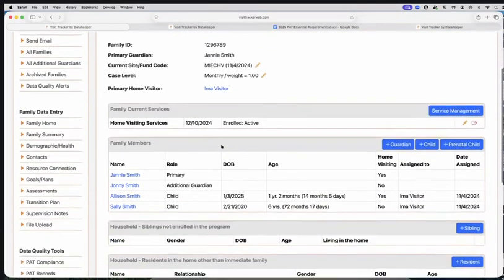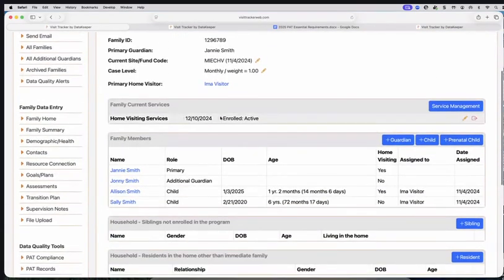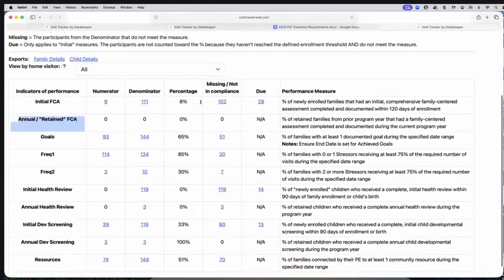So in essence, we'll want to go back and look for all of our prior enrolled families and make sure that we have one encounter that matches that date. Exactly. And then for your PMR, instead of having 0 here, some of these families are going to drop into your denominator, so that way they're counted correctly.